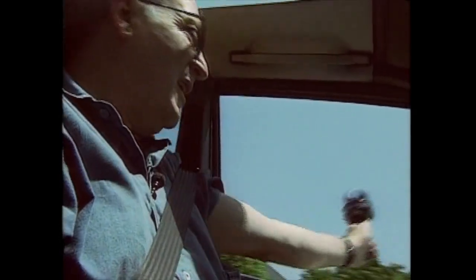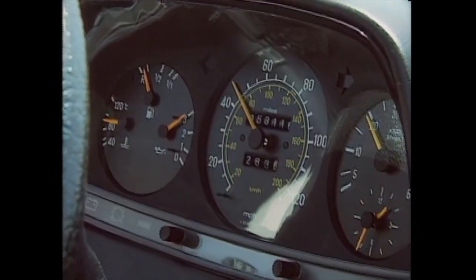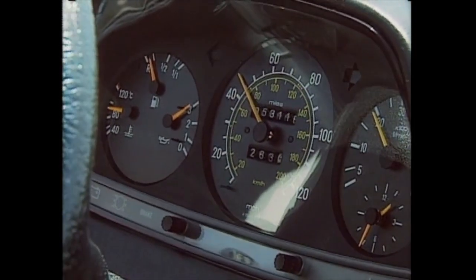Okay, let's see. Our airspeed is exactly 40 miles an hour. And according to our speedometer, our ground speed is 45 miles an hour. That means we're driving with a 5-mile-an-hour tailwind. Now, let's see how this model performs.